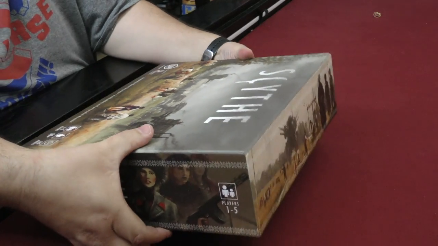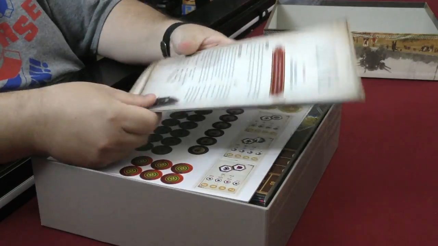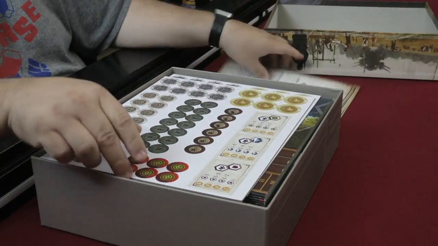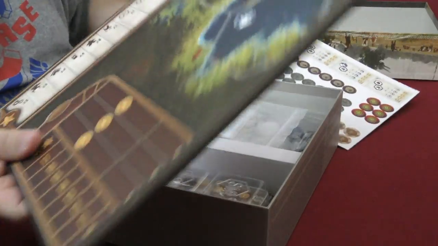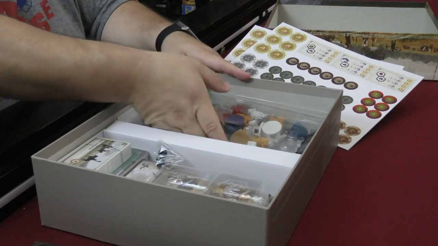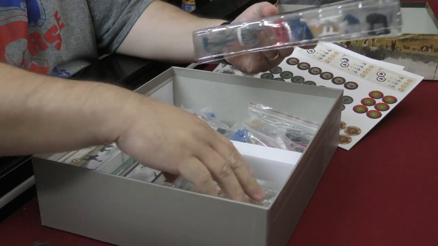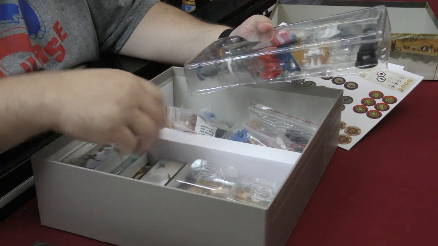And so we go ahead and open up this box here. And as you can see, rule books, player aids, correct reference guides, and so forth and so on. And we have all this stuff still in the punch board, as I said. Look at all that. Have all this stuff in here. That's pretty neat that it comes with this kind of stuff. And all of these guys here, and these little neat things as well.